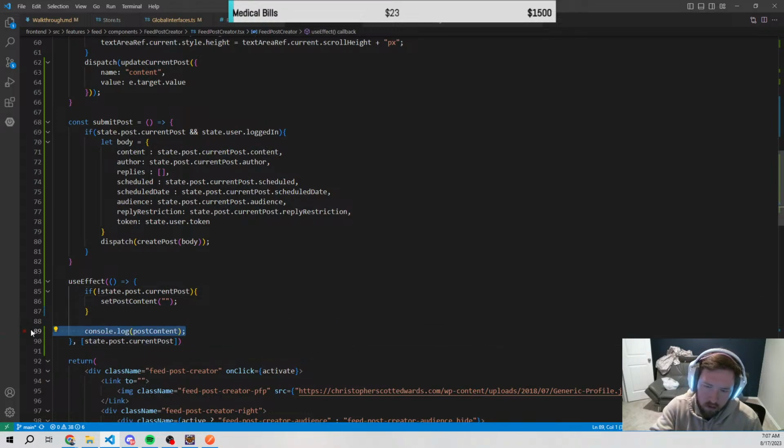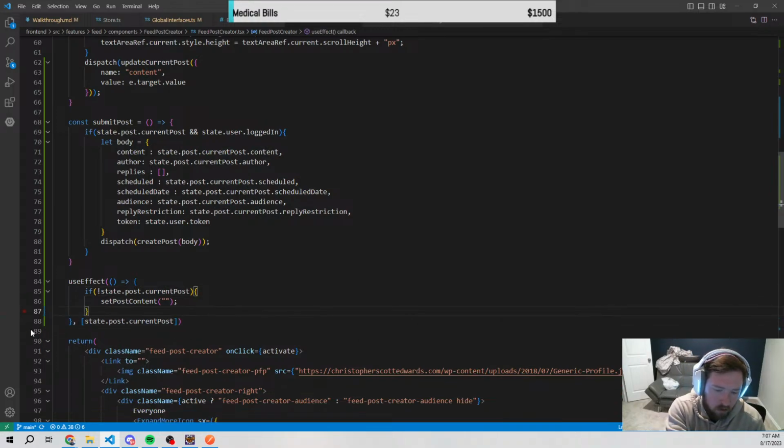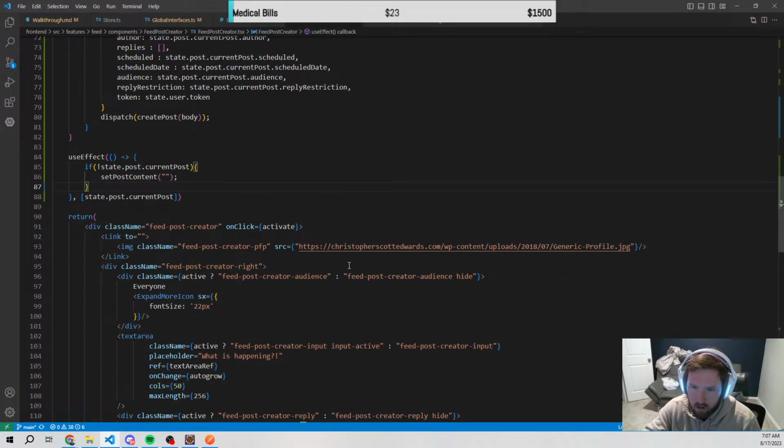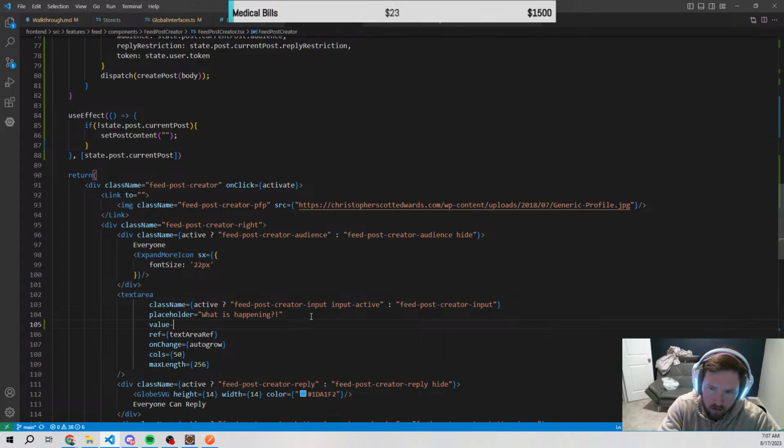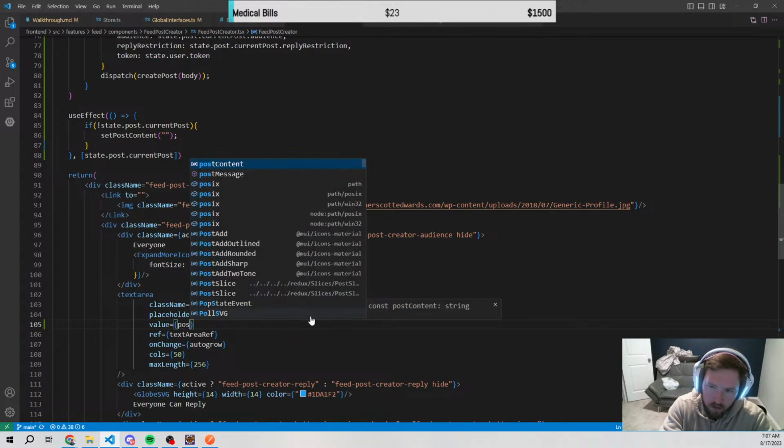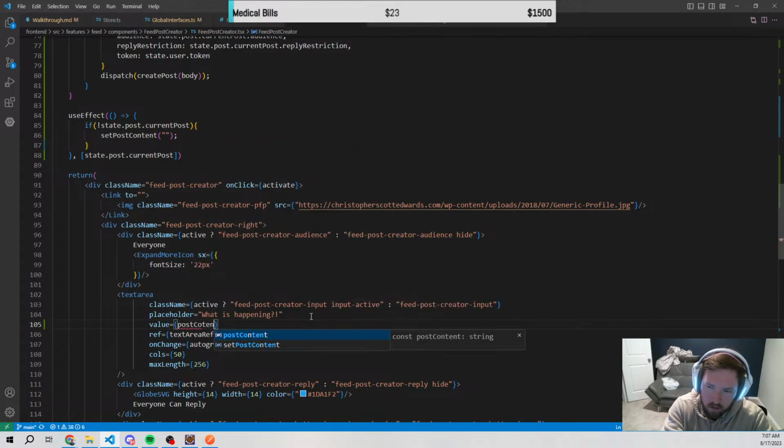We need to, I think we need to update the text area to say value equal to post content. That's how we do this.